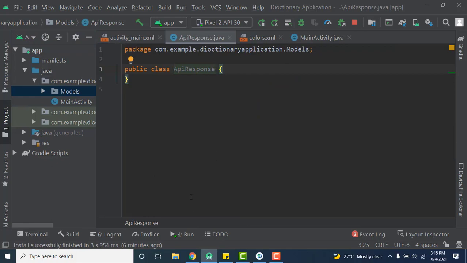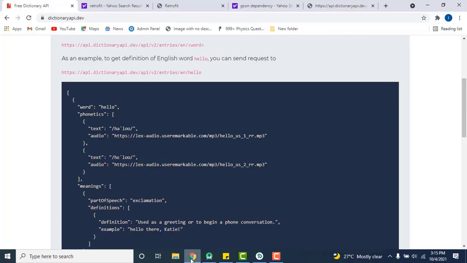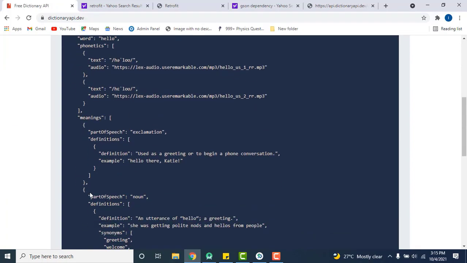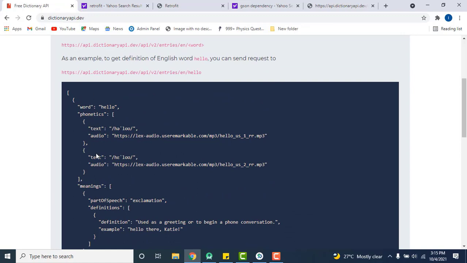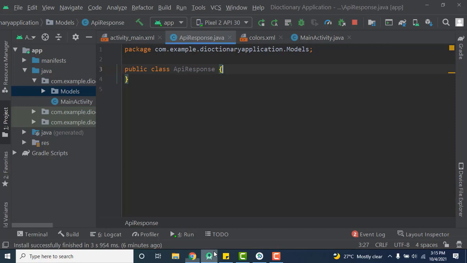Now this API response, which is linking the data from the API, is going to have words, phonetics, and meaning. So the first thing here is words.